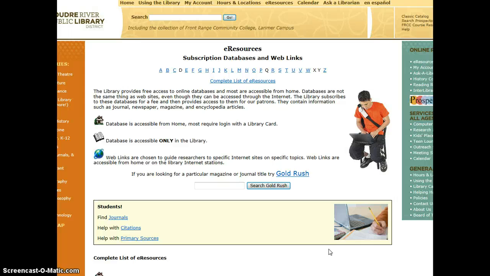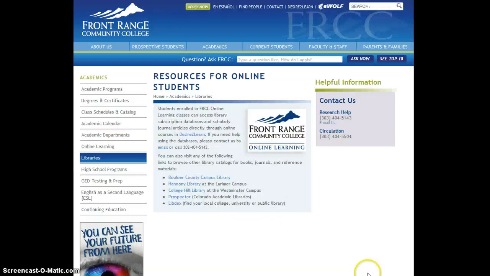Can students in Westminster use the College Hill Library? Yes, they can. They don't need to use the Larimer campus. If you have students who are based on the Westminster site, or the Boulder County campus site, and they are residential students who already have a library card, they are absolutely welcome to use the databases at those libraries.